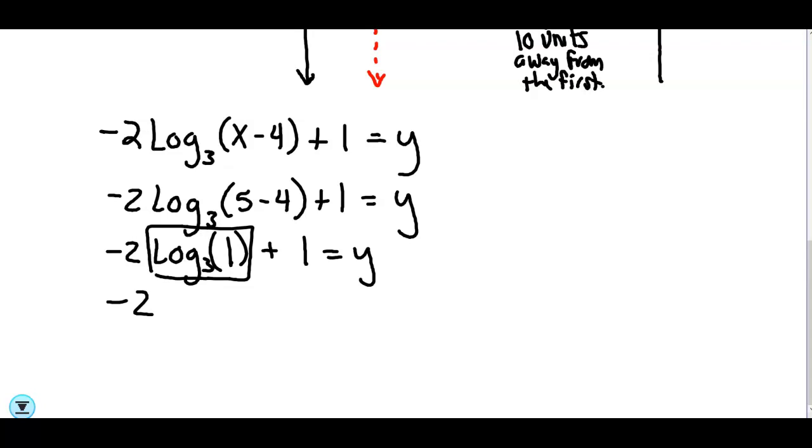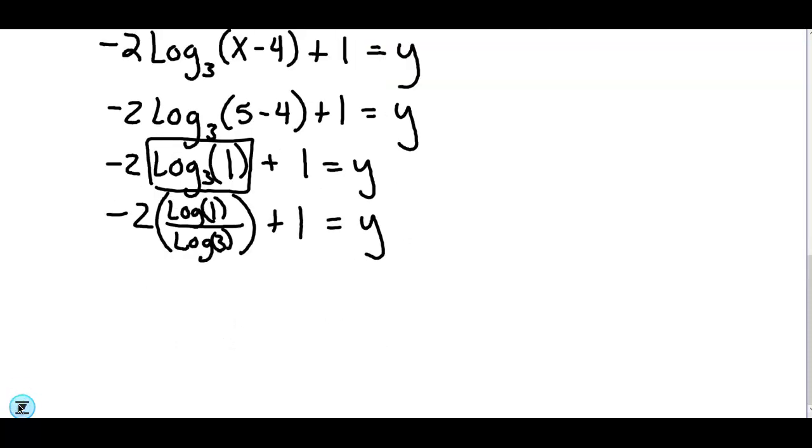All right. So the next step after you simplify inside the parentheses is we're going to use the change of base here. So we're going to do log over log. The 1 goes on top, the 3 goes on bottom. And this is why we got the calculators out today. So I'm going to let you guys punch that in your calculator, but don't forget to put the 1 in parentheses and the 3 in parentheses. So go ahead and type that into your calculator and see what you guys get.